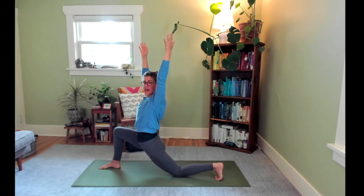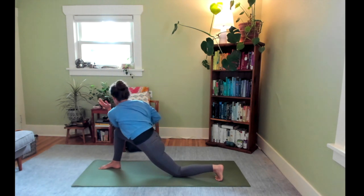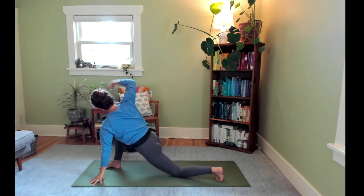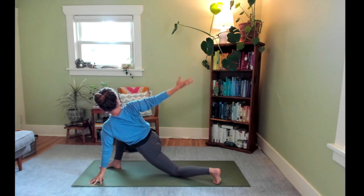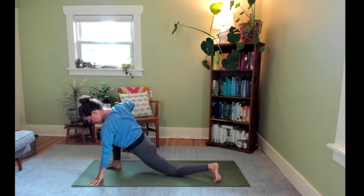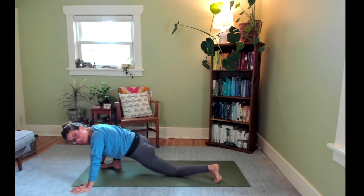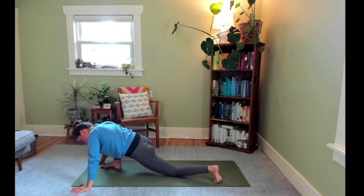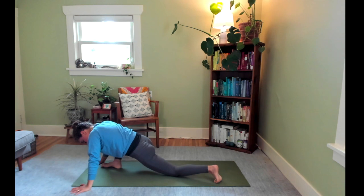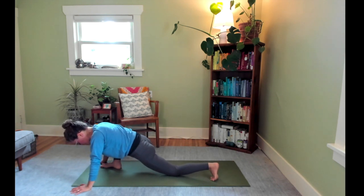You can also play with different variations. Perhaps you want to side stretch, or you want to deeply twist over the front leg. See what feels good today in your body, with your knee down in this lunge. Some folks really enjoy folding forward into more of like a lizard position. So you see what feels good today. Listen to your body, and then whatever you discover is useful, you're gonna stay for about 5 slow, deep breaths.